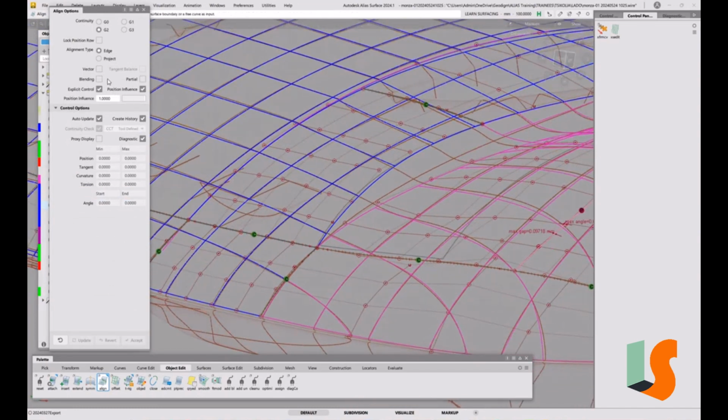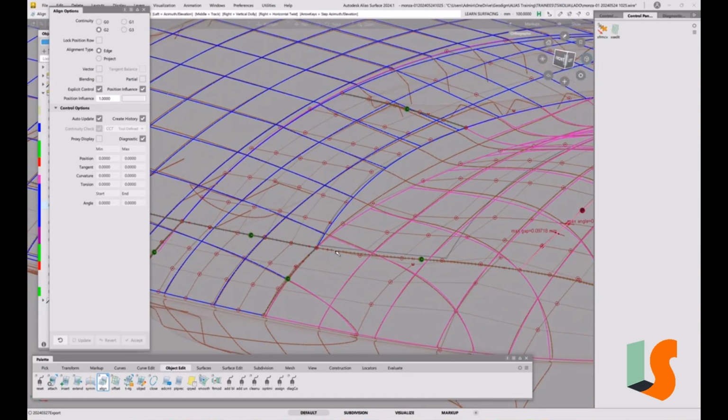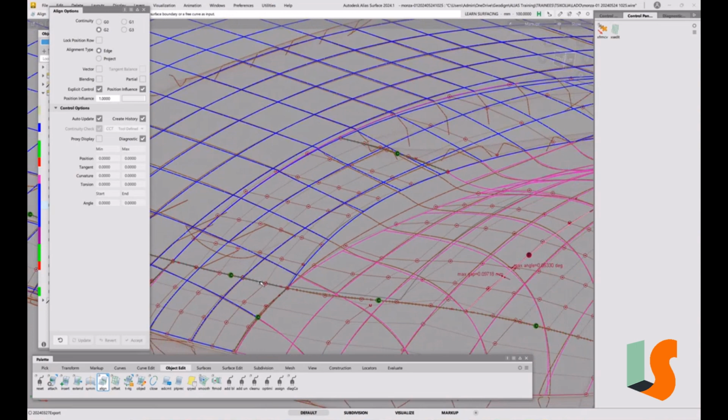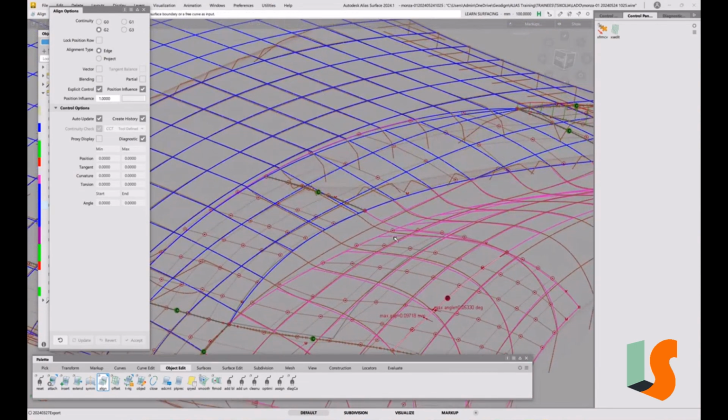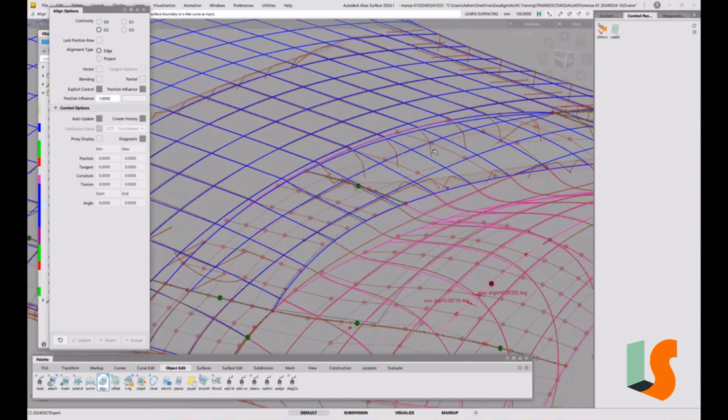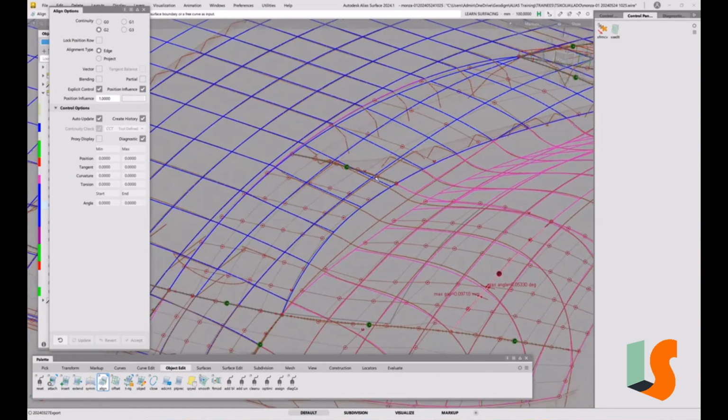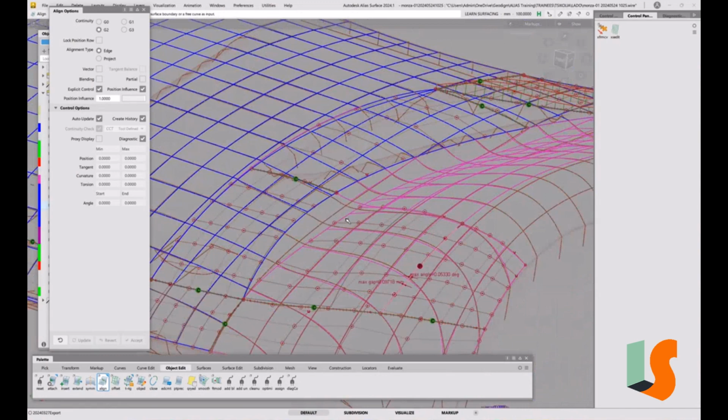There's no logic to why vector of Z would work when without vector it didn't work. It's just one of those things. Sometimes it's such a tiny little change that it can be very sensitive to just a setting in the menu sometimes. So let's have a look at, so this is too high still, I can see that.